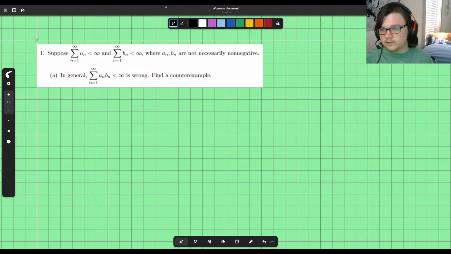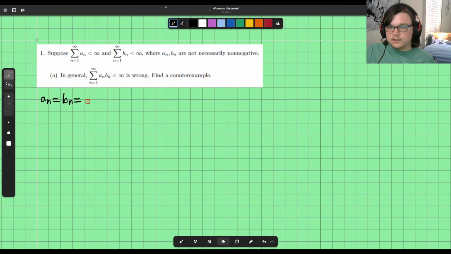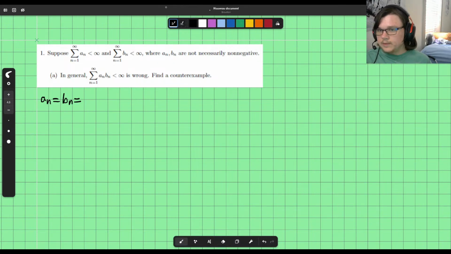I just know this. So for this one, you just say, let a sub n be equal to b sub n, which is equal to... Oh yeah, this is the problem I was having before where it just wouldn't let me erase properly, which it's still not letting me do for some reason. I think I do have control space, which does this. No, it doesn't do it properly. Whatever. I don't think it'll be a big problem. And if it is, well, that's just too bad, isn't it?